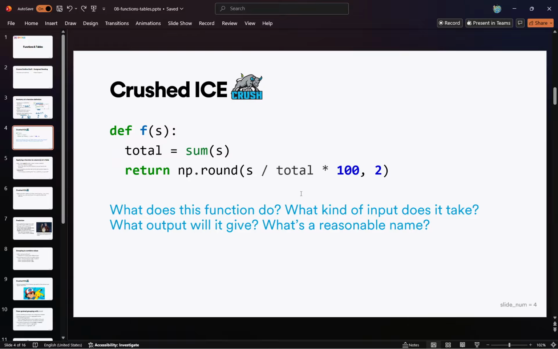All right, let's think about F. What's it going to take? I think it's going to take a bunch of numbers, right? It doesn't have to be ints, but for example, let's say it could take 1, then 2, then 3, because that's the kind of thing you'd sum up, right? And it would make sense to sum up numbers. A sequence of numbers is what F needs, so S is maybe for sequence.